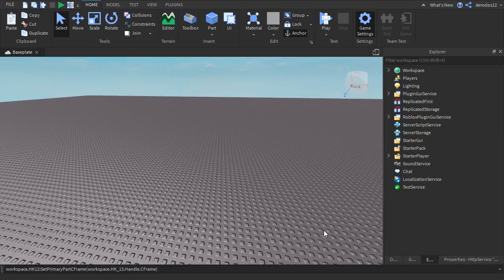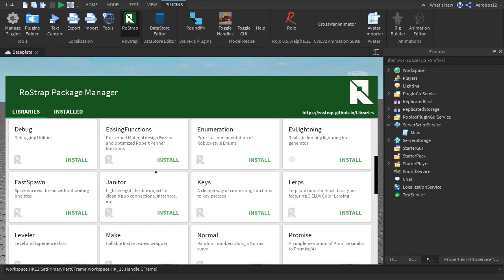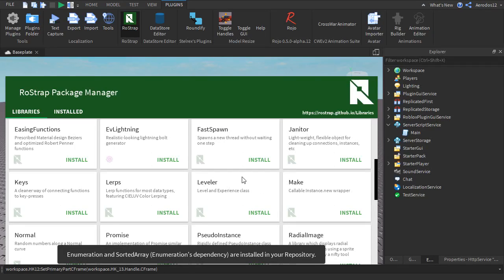Install. Server storage is what I prefer, but you can choose anything you want. And we're going to install Enumeration, just like always. Then we close out of that. So now we've got Enumeration. Let's see what we can make here.